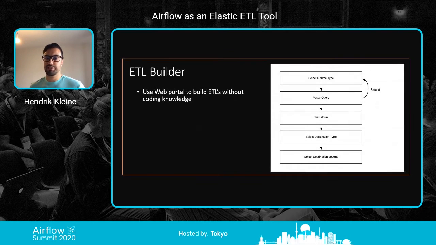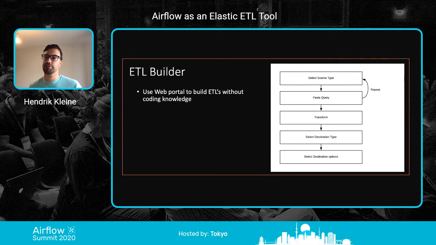And so, in a really oversimplified view, what we've built is a drag and drop functionality in our web portal where users can select the source type. So here you think about maybe it's SQL Server, maybe it's MongoDB, things like that. And we have all the drivers preconfigured in a template for Airflow. And all the user has to do in the UI is just select from a drop down list which type they would want to use.